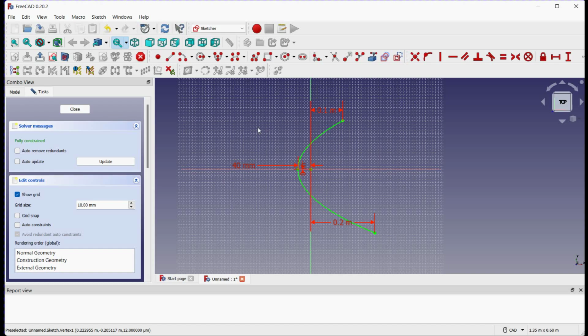There you have it. You've learned how to create conics in the FreeCAD Sketcher Workbench using 5 different methods: ellipse by center, major radius, and point, ellipse by periapsis, apoapsis, and minor radius, arc of ellipse by center, major radius, and end points, arc of hyperbola by center, major radius, and end points, and arc of parabola by focus, vertex, and end points.